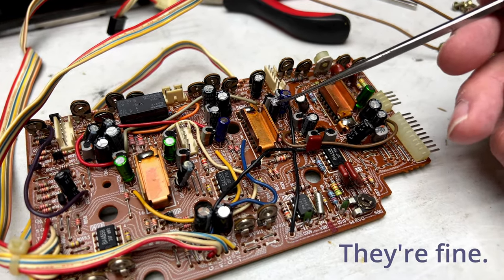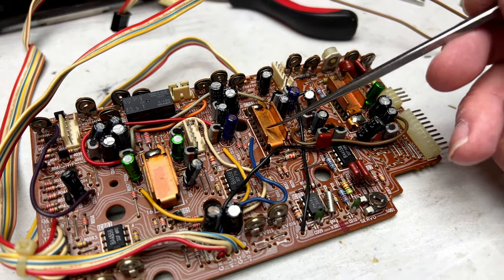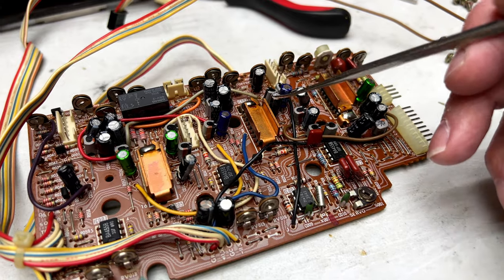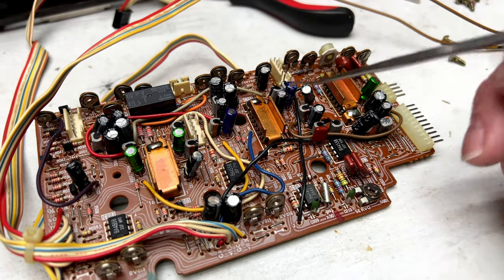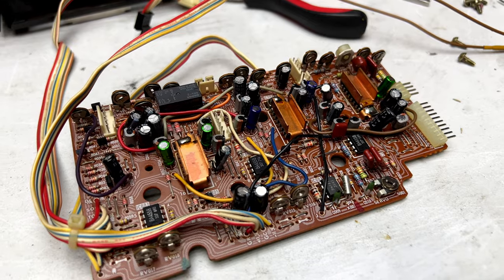And then I also changed this one. It didn't test bad, but it's right next to this big heat sink here, and I decided to go ahead and swap that with a 105 degree capacitor instead. So hopefully that should be done.